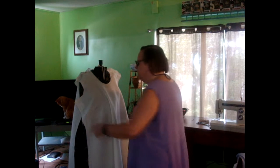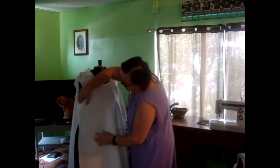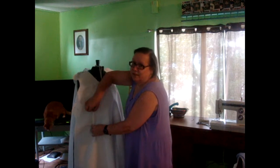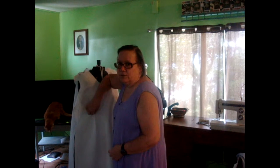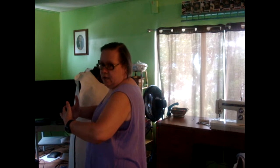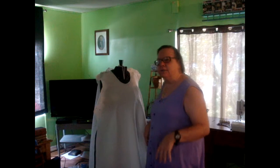Now, last time we did show you that one where you were able to make one that brought your waist in. That one's really nice. I have a dress I will show you I am very proud of, because when I got the dress, it's store-bought. Somebody sent me a dress that fit me in the waist, fit me in the hips, and the dress top was out to here. Do you know how much taking in that is? A lot. But I got it done, and the dress does look good, and I look hot in it, so yeah, I'm going to show it off. But not this week, maybe next week.